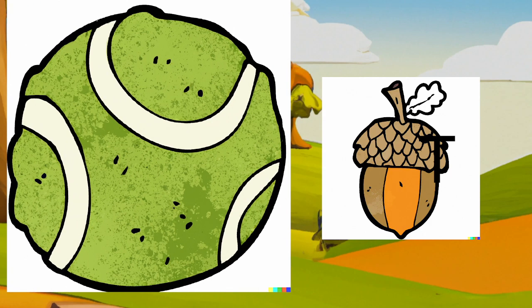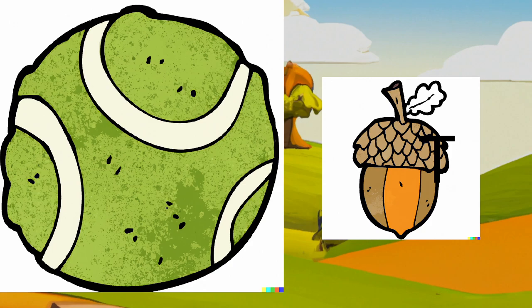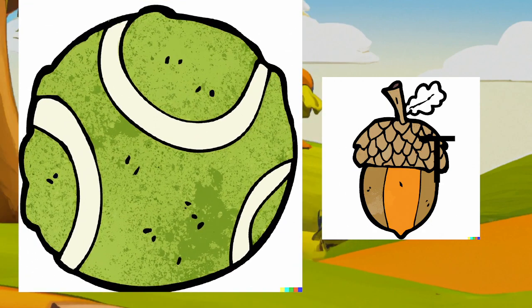Tina the tennis ball. I like the coloring on this one. I don't know why it generates black spots. I think it has something to do with the fact that you can't infringe copyright using AI generated art, so they end up generating black spots in order to try to avoid that.